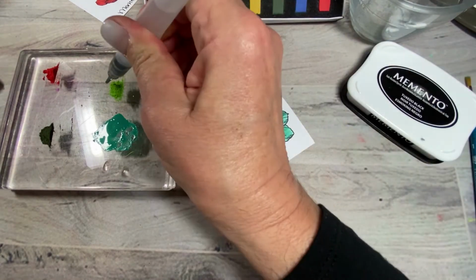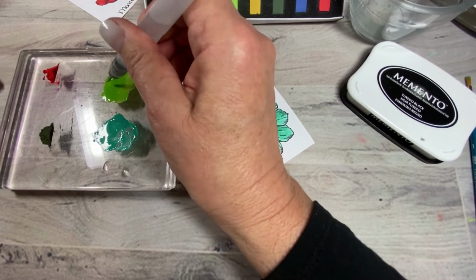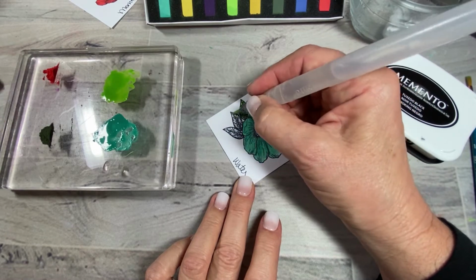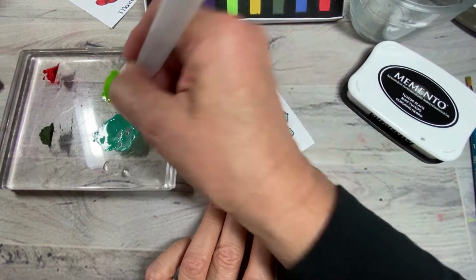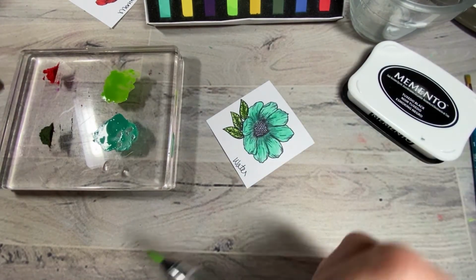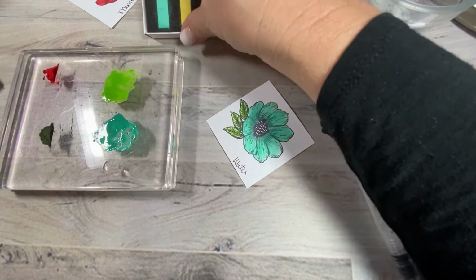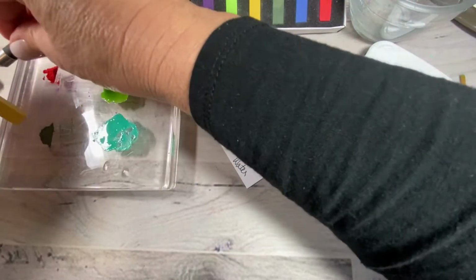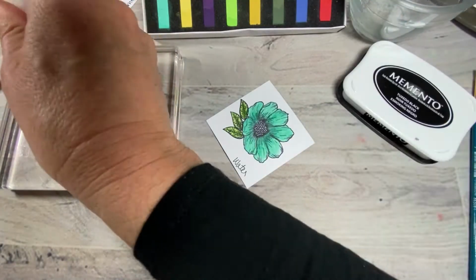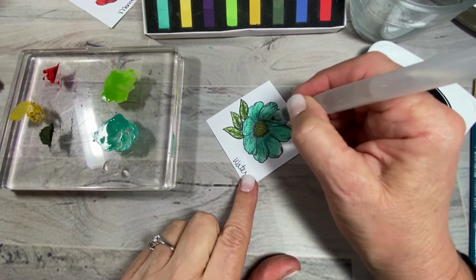So now I'm cleaning the brush off with a wet rag. And you just clean it until it's clean. You can squish the water, and then now I'm going into the Granny Apple Green. I'm going to color the leaves with the Granny Apple Green. I like painting things. It's fun to paint the stamps. So now I think I'm adding more of the Daffodil Delight color because I wanted to do the inside of the flower. So I'm going to do that.